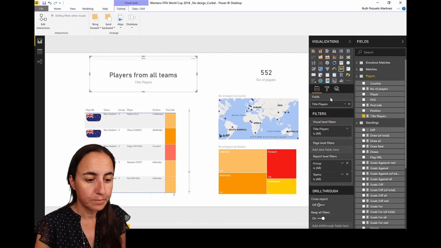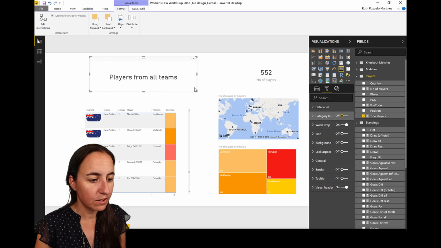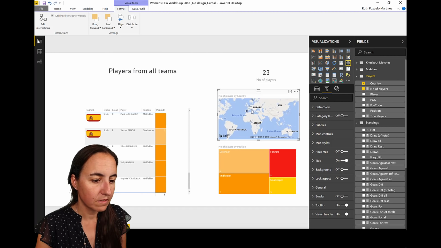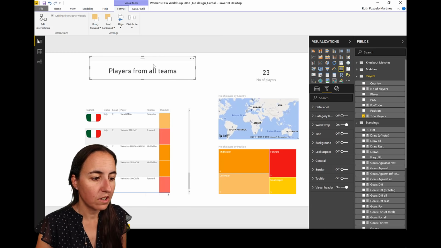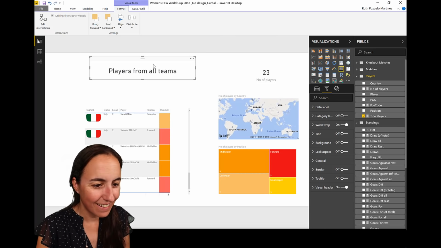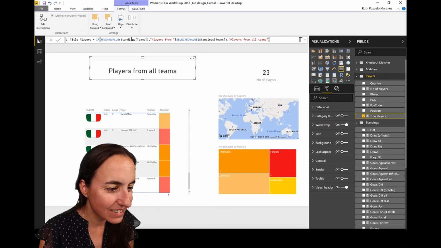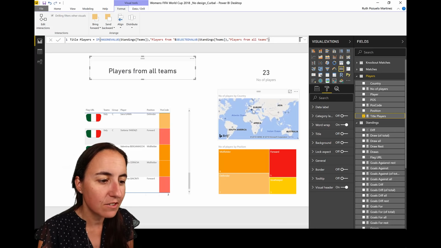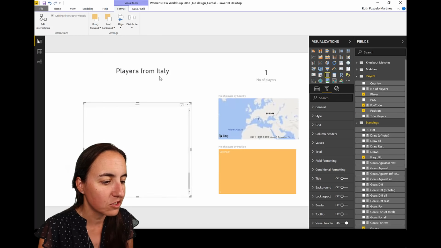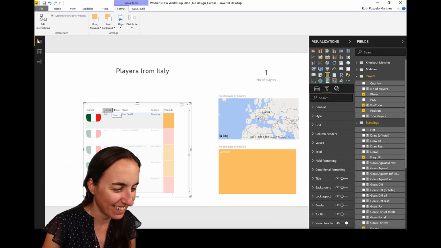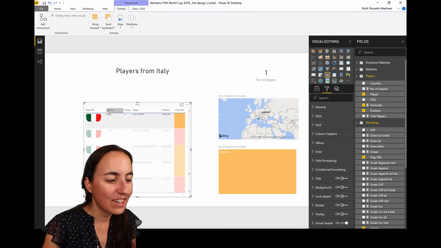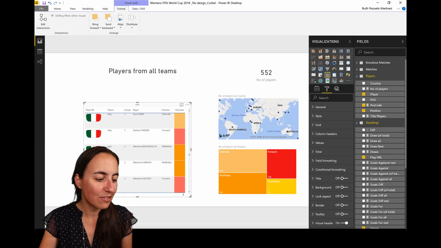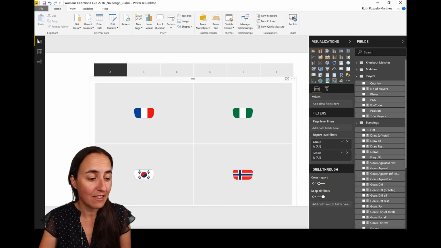I love dynamic titles for headers. So you put it as header, and then remove the category, and when I click on a country, it should change. Let me show how that title is working. It says standing teams. So it's working from not country, but team. So if I click on here, it will change. Okay, I gotcha. You can actually add country to that in case you wanted to work also from here, but more often than not, this is what you're going to do, and I think that's why I thought it that way.